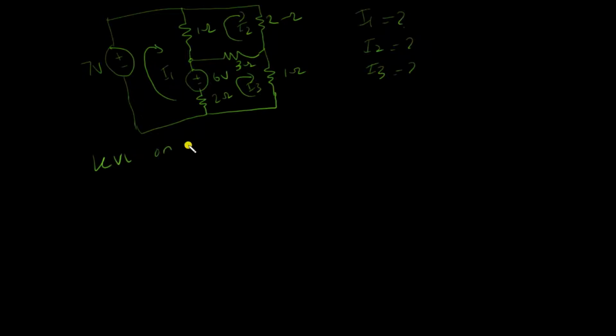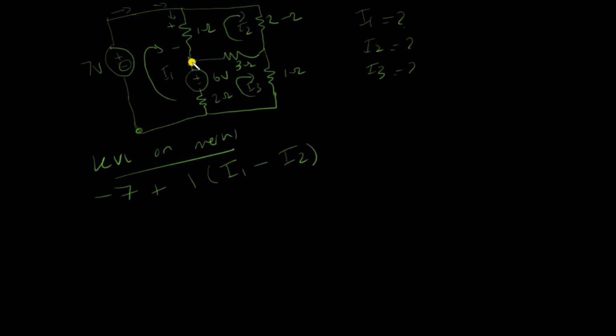So there's the KVL on mesh 1. So I'll just start off from this point. I go clockwise and I encounter the negative sign first. Then I just go clockwise here too, and then I just come down here and I put this as the positive and this is a negative. So this is clearly an intersection between two meshes. So the Ohm's law would be the current in the mesh I am writing the equation for minus the other mesh in the intersection, which is I2.